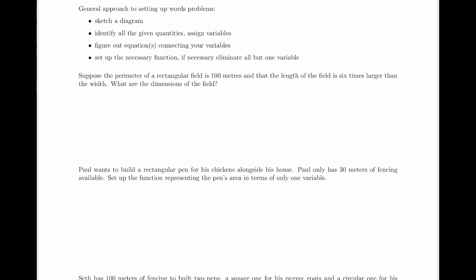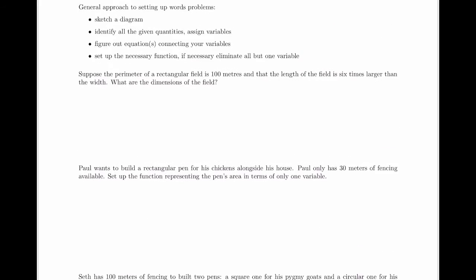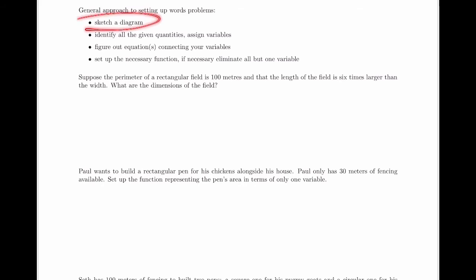This is usually the function that in calculus you will be asked to find the minimum or the maximum of. So let's start with the most standard application problem, that of a rectangular field. We are given that the perimeter of a rectangular field is 100 meters and that the length of the field is 6 times larger than the width. What are the dimensions of the field? So, as per guidelines above, first of all, let's sketch a diagram.